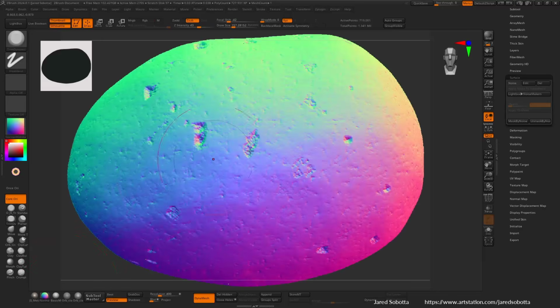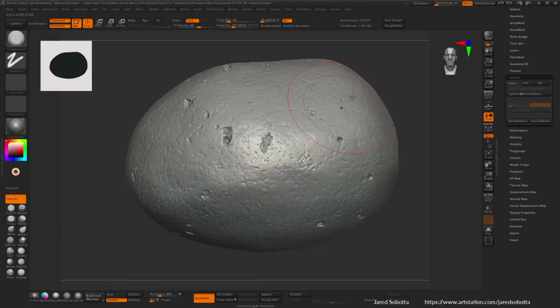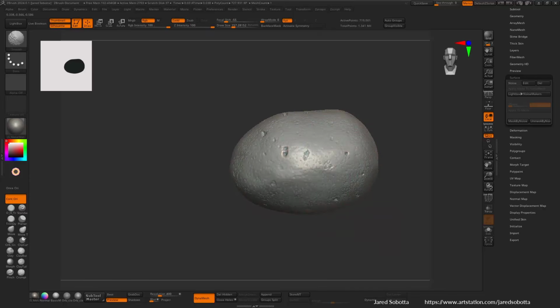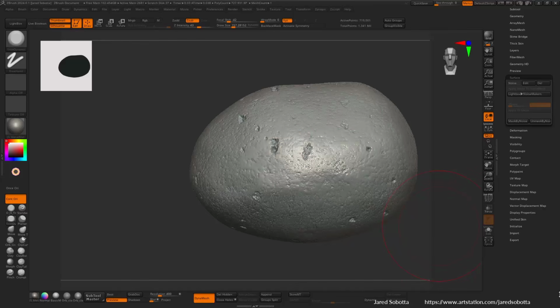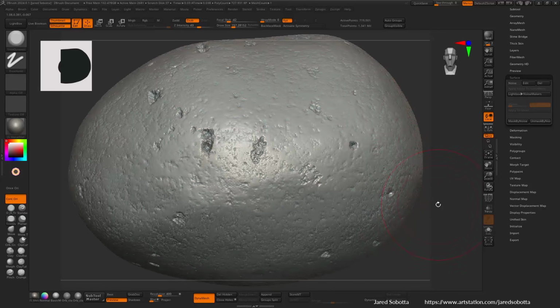I want a little bit of noise in there, a little bit of strength. I might add a little bit in substance later, but this is a pretty good look for me. I'm happy with what we have. So typically from here, I would just go in and sculpt a bunch more. We have plenty of rocks to work with and shapes that we can look at. I'm not going to go through and sculpt every single one of them. I just wanted to show you guys quickly how to sculpt like 2 of them.